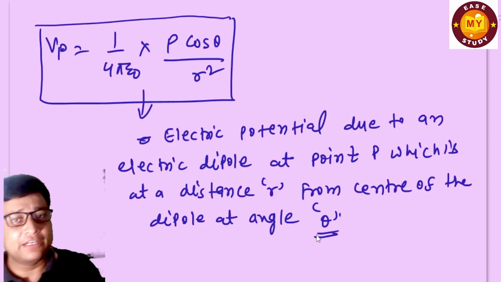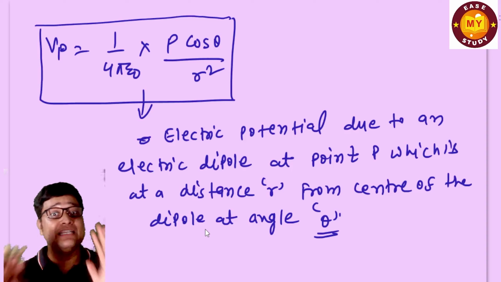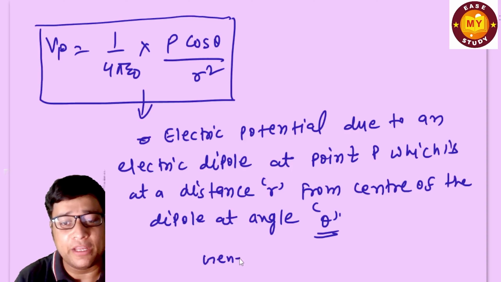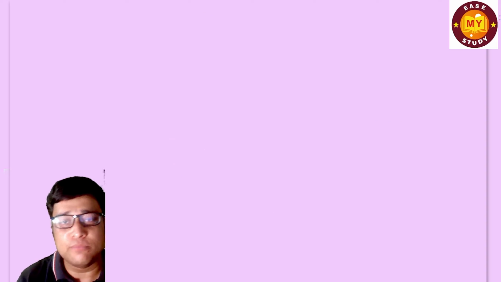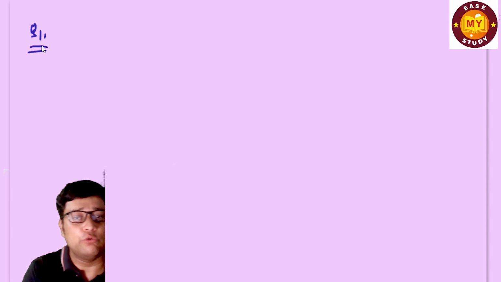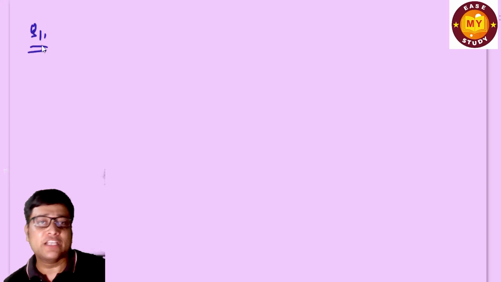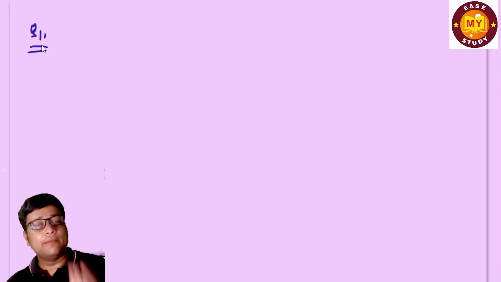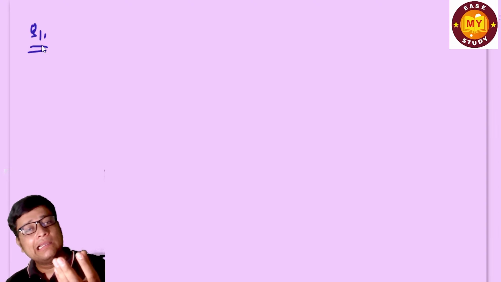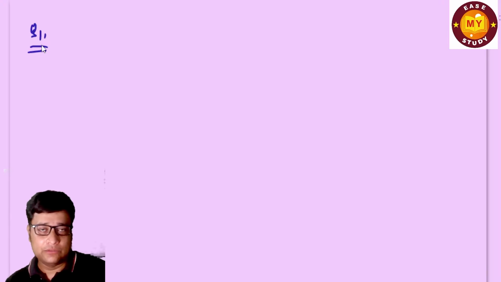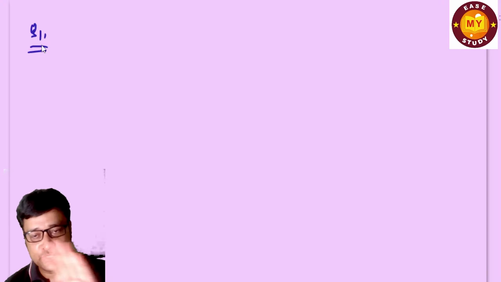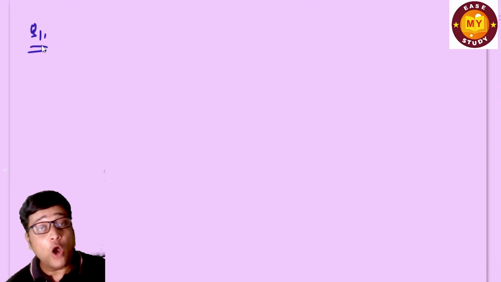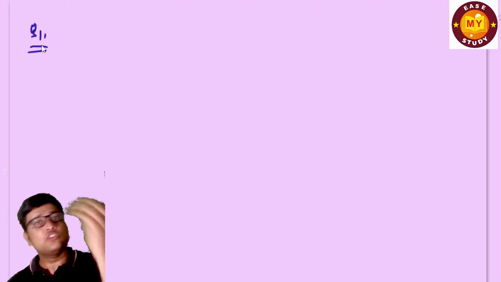Now two cases arise. So now we have seen that this is the general case, for any case. Now suppose the question comes in the examination, one question will be like that, which is on the screen: derive an expression for the electric potential of an electric dipole at a point P at a distance r from the center of the dipole. So the question comes like that. You have to derive the electric potential due to a dipole when the point is on the axis of the dipole.